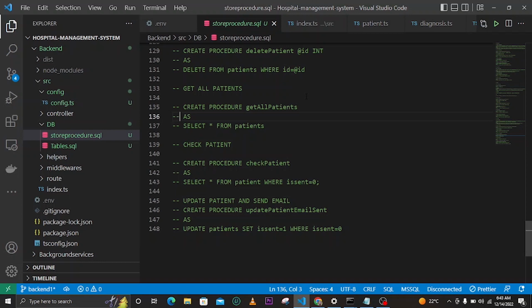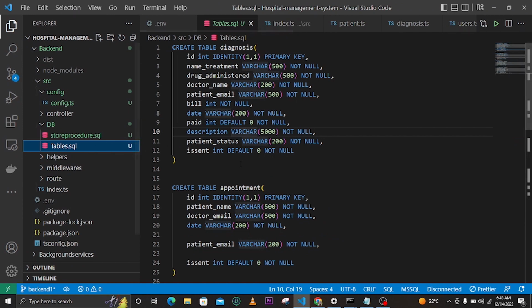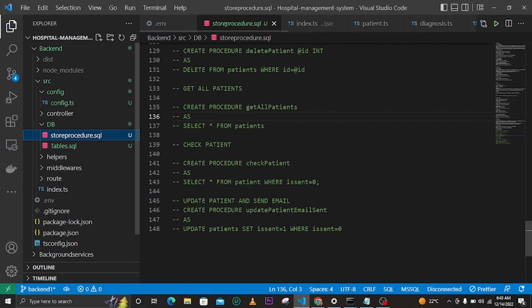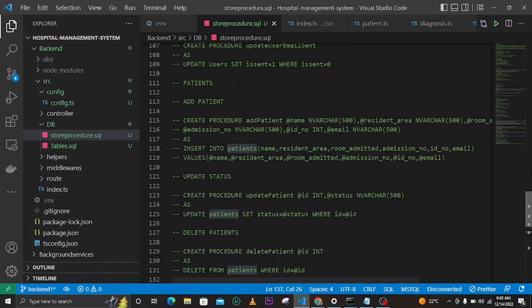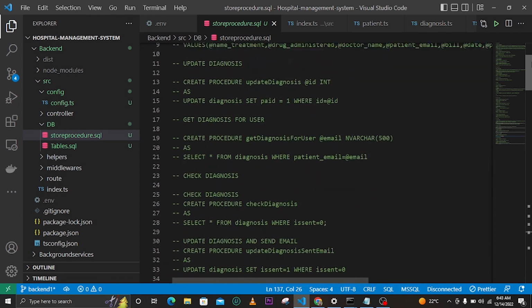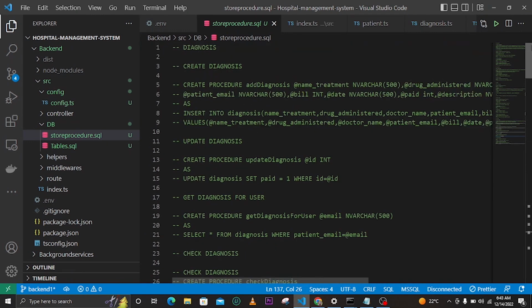In our last video, day 10, we looked at how we could build these tables, or schema, for our database, and also how we can do queries, more so the stored procedures in the database, that is in MSSQL. Then I took a break because I wasn't feeling well, but now I'm right back and we will continue with our project until we finish it.